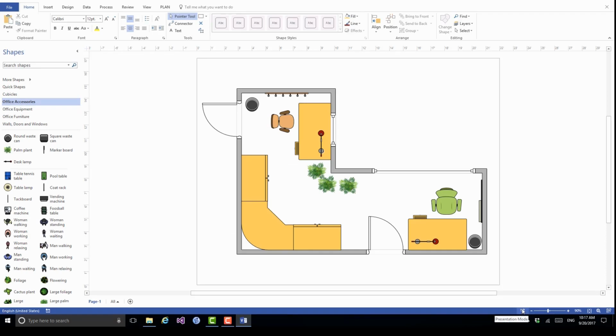And another button which I have mentioned before but which is very conveniently placed down here on the status bar is the one to the right of the zoom controls. It's this one, fit page to current window. When you've been working on a drawing, perhaps zooming in, zooming out, adding shapes and so on, if you just want to put it back to a nicely fitted size, that's a good button to use. That can be very useful as well.